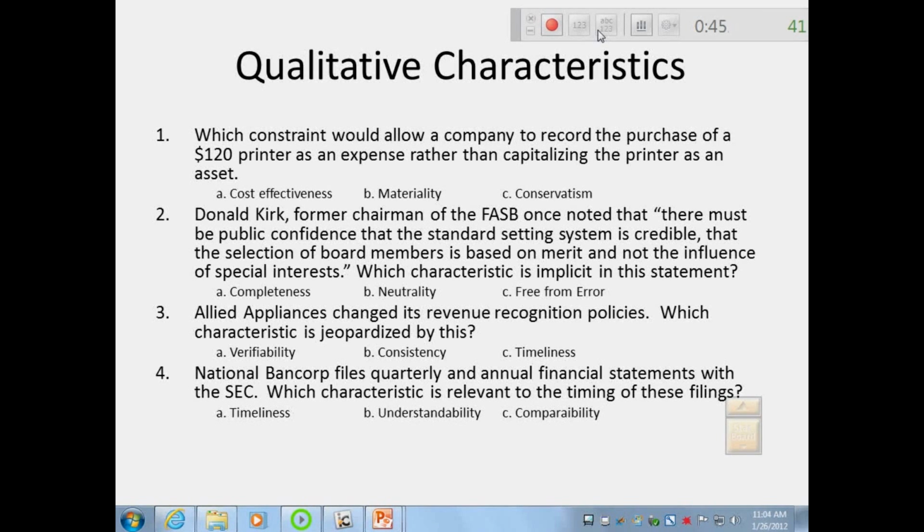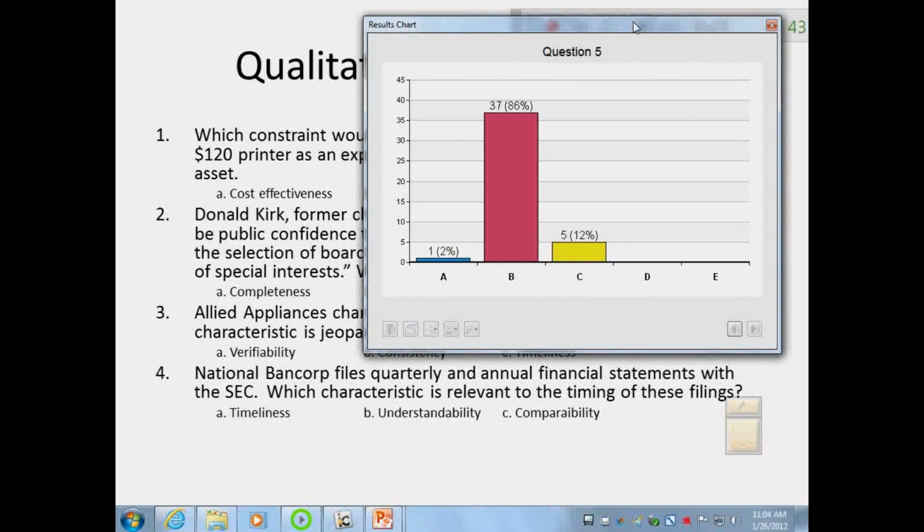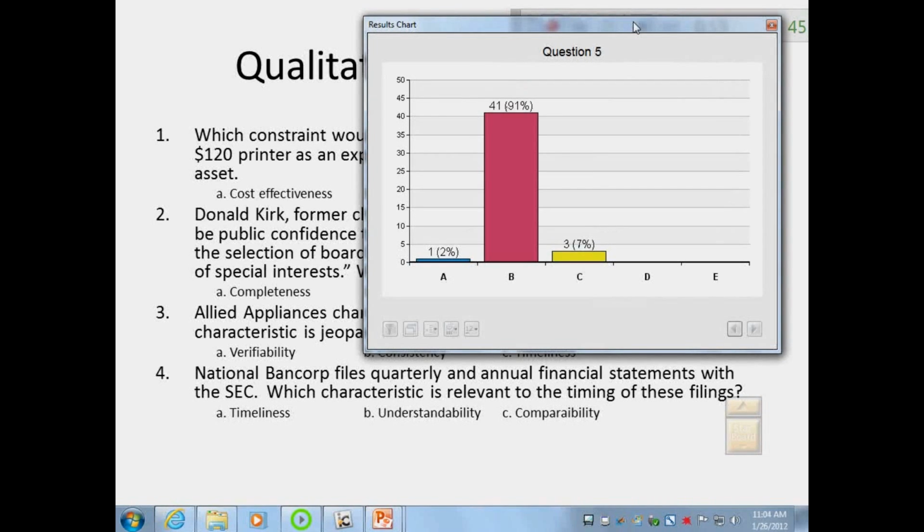Respond. All right, let's see. All right, great. So the idea of having people that are deserving rather than chosen by one party or another is that they're neutral. They're not going to just vote for a standard because it helps their buddies. They're going to vote for a standard because it's the right thing, it's the best decision.